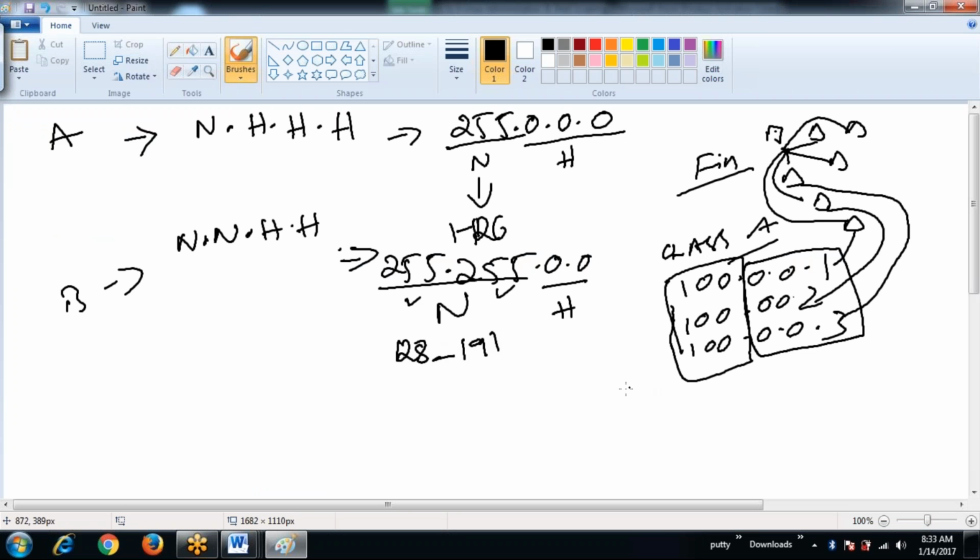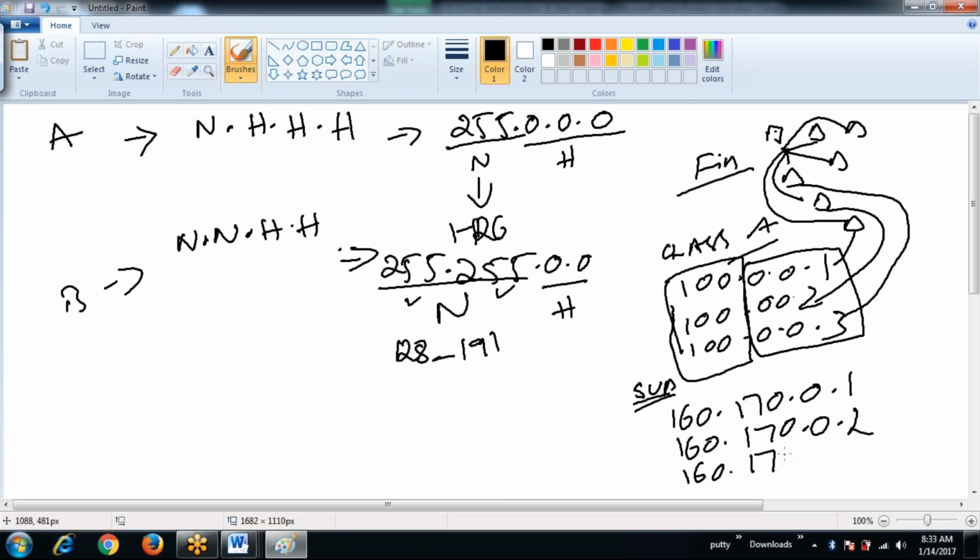Now, for example, for the support team, I want to assign the IP addresses in terms of class B. So I am making the IPs, for example, 160.170.0.1 and 160.170.0.2.